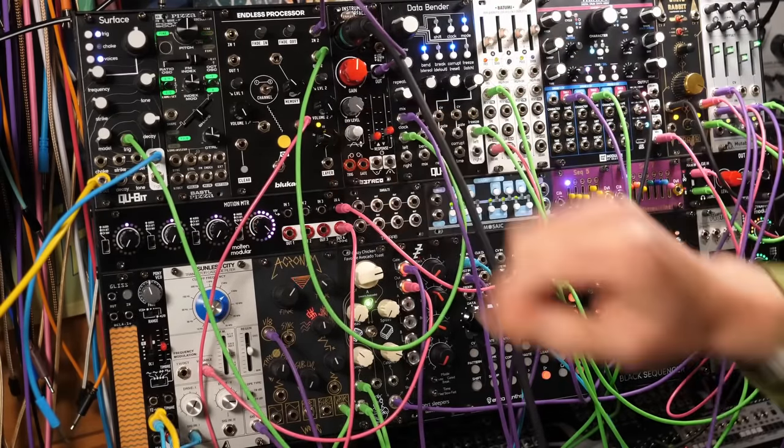Pretty clear that feeding it through your favourite interesting effects processors is just a joyful thing to do. It gives it a whole other thing. It's just brilliant. Totally brilliant.